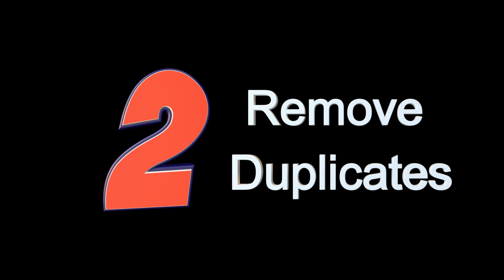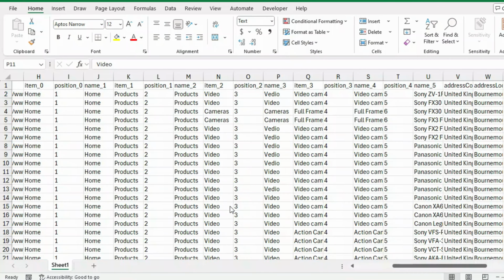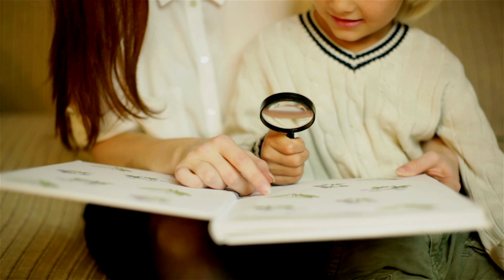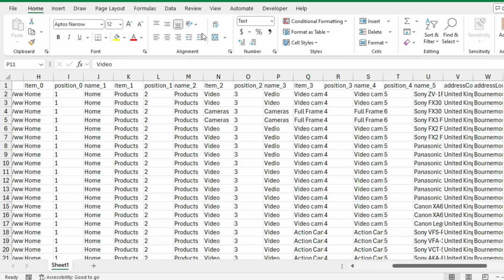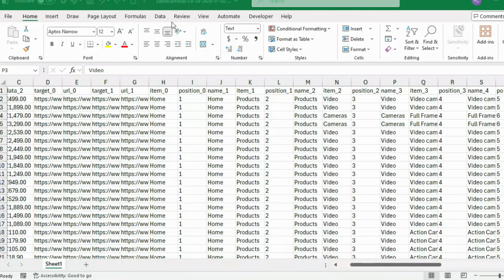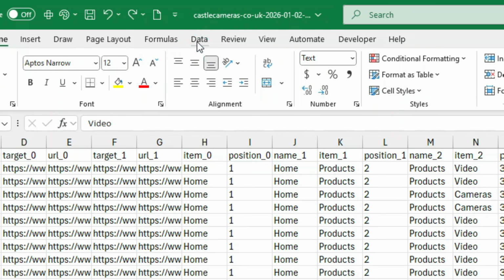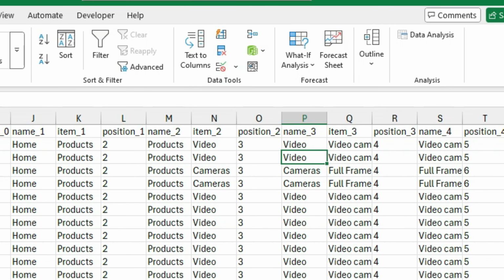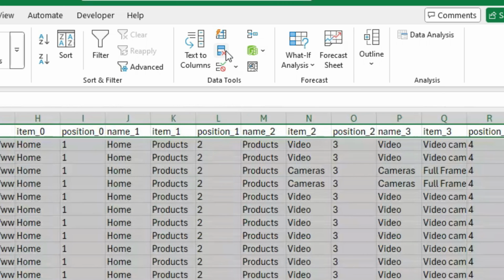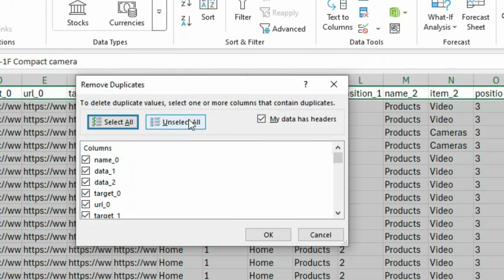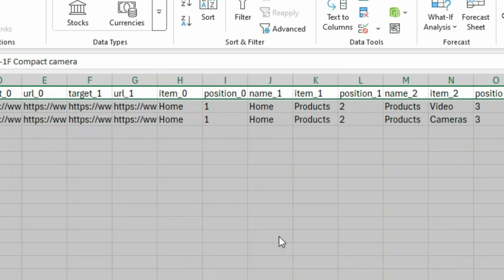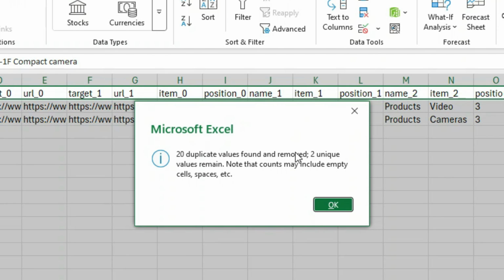2. Remove duplicates. There is a high probability that your workbook might have duplicate data or entries without your knowledge. Instead of reviewing the data manually, you can use the built-in tool to get the job done. Open your Excel workbook and head to the Data tab. Select Remove Duplicates under the Data Tools menu. Pick a column from which you want to remove duplicates. Select OK, and you are good to go.